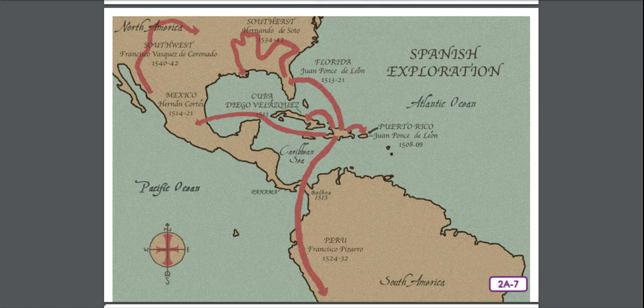After helping Pizarro conquer the Inca Empire, the conquistador Hernando de Soto turned his attention to North America. He landed his troops on the west coast of Florida and led them on a long trek through what is now the southeastern part of the United States. And by the way, he went through North Carolina. At about the same time, Francisco Vasquez de Coronado led an army of Spaniards north from Mexico into what is now the southwestern United States, hoping to find the cities of gold he had heard about. In the following read-alouds, you will learn about the journeys of these conquistadors and other explorers and hear about their bold ideas, their voyages, their struggles in search of gold, and their interactions with the Native Americans.